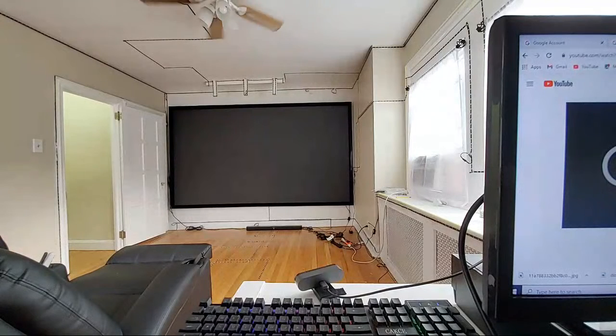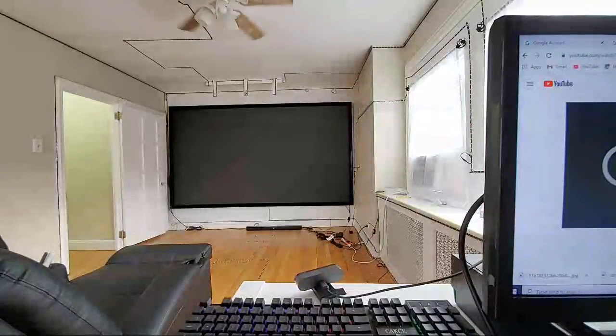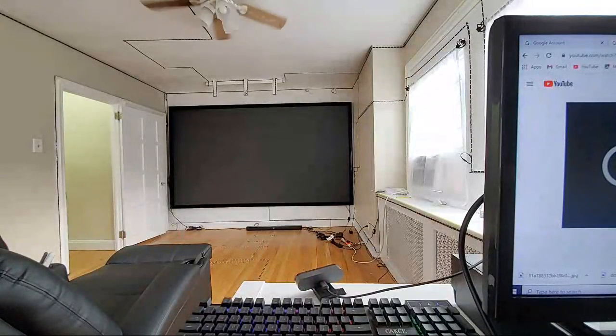So which is doing all the work? Is it the projector or the screen? Do you have to spend more for a projector to make the screen look good? Maybe that's the reason why they use such high power projectors to make up for what the screen is lacking.